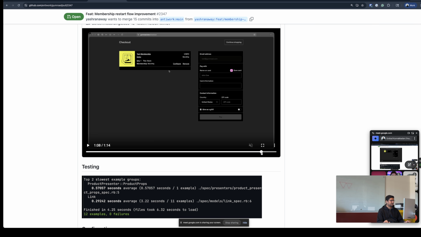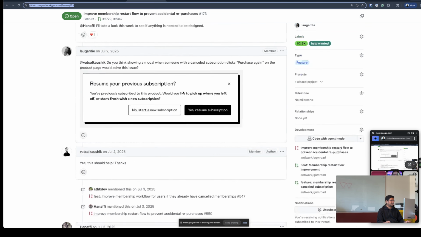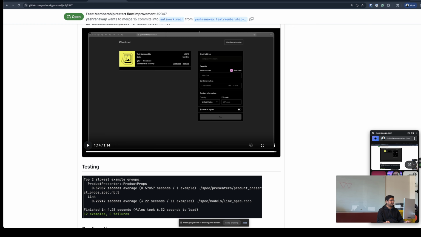Shouldn't we do it after they enter their purchase details? That's true, we could do it on checkout. In this case, it'll just show this to everybody, even if somebody is purchasing it for the first time.